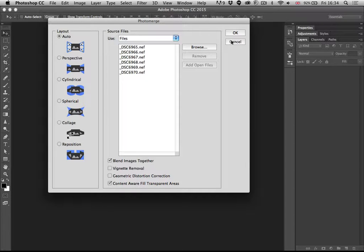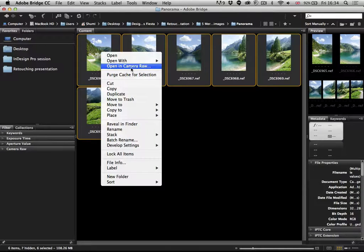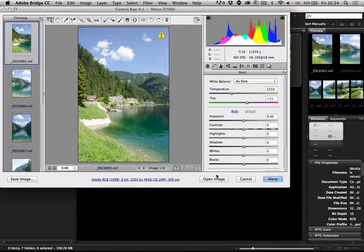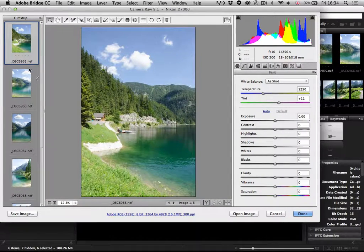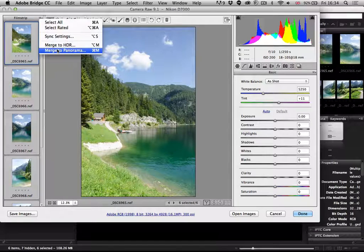But what I'm going to show you is, instead of doing it here in Photoshop, let me just open this all in Camera Raw. So right click, open in Camera Raw. All right. And then what we can do is select all from here. On the left side, select all or Command A, and notice this, and this is the new feature, that within Camera Raw you can merge to HDR or Panorama.